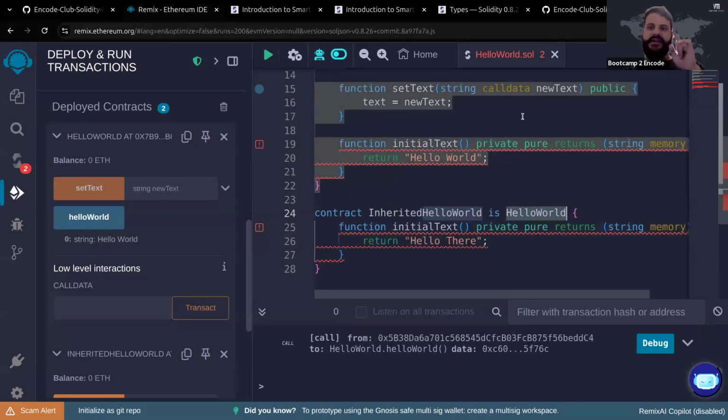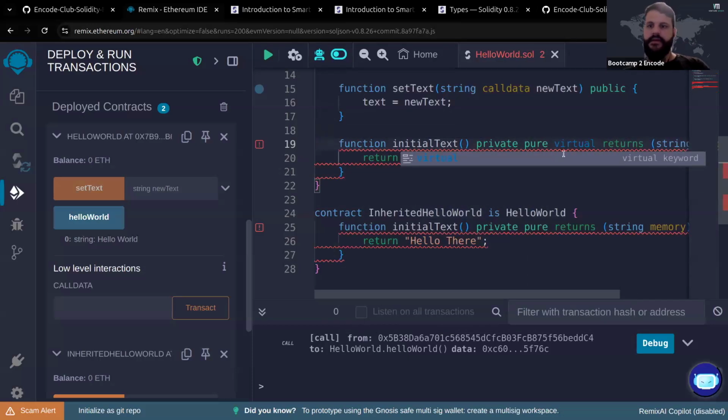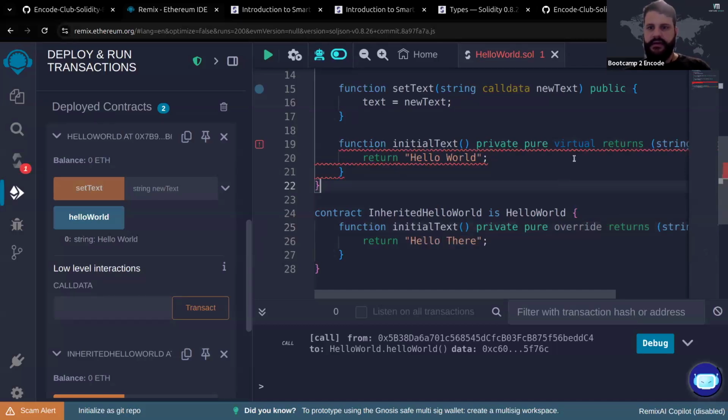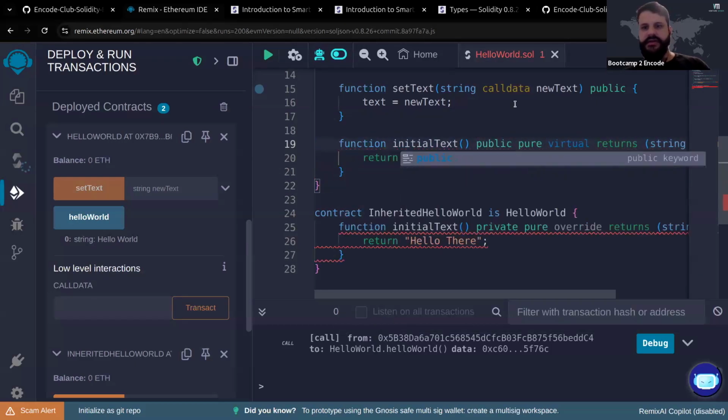For that, I need to mark this function as virtual. I mentioned very briefly that virtual contracts can be overridden. And this one I need to state that it overrides. Okay, pure. Of course, it's not private. It can be public or something like this.